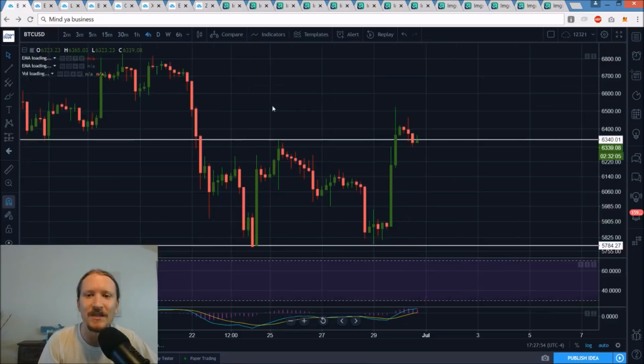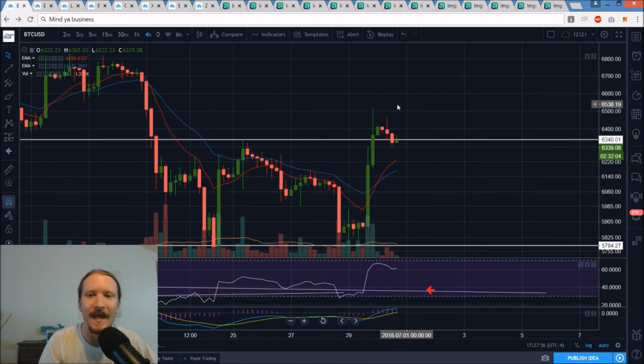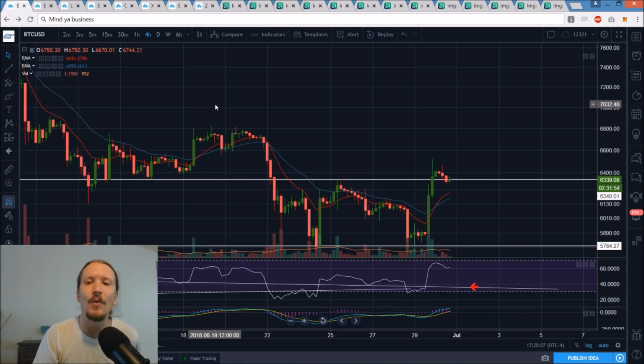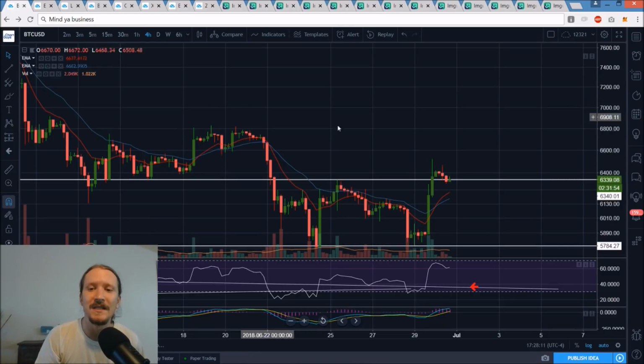If not, if we get this 4-hour continuation, then that will be notable for the shift in momentum that is ongoing, and we'll be then shifting our target. If we do get continuation, we're then going to be looking up to 6,829 and making our way back towards $7,000. So a lot of work for the bulls still to do. This is, again, a notable bull move, but we still need proof and we still need follow through. So that's where we stand on Bitcoin.